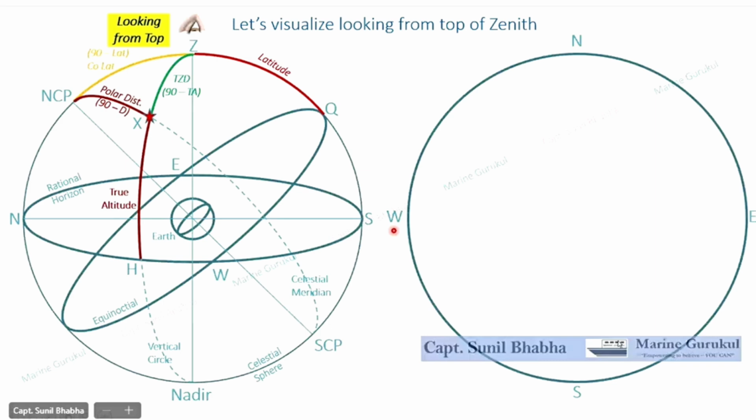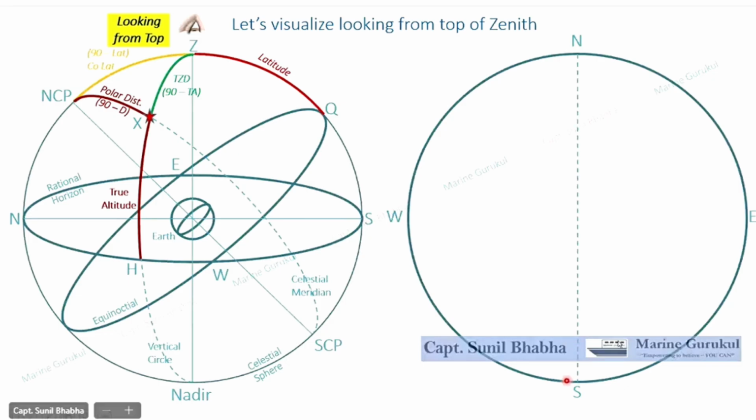Now you see, going from north up to the north celestial pole, from the north celestial pole going up to the zenith, up to Q point and up to S point, this is going to look like a straight line joining the N and S points. So if you have a look at this from top, it is going to look as a straight line joining the N and S points. So let's see it here. It is going to appear as a straight line joining the N and S points.